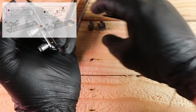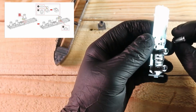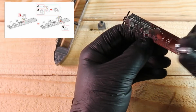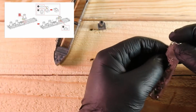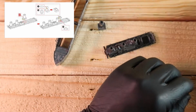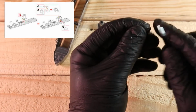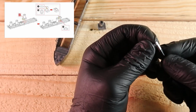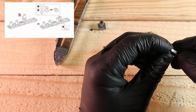Now that we have that in, we can put B in here. That's that little one here. And again, let's put that tab in closest to the detail here first. And now we can go on and move on to adding part 9 and 19 together. Just like before, these are tiny little boxes. Now with part 9, we bent this earlier. Remember, we want to build that triangle, and then we want to bend both of these tabs down on either side. And that's just going to make things easier for us.